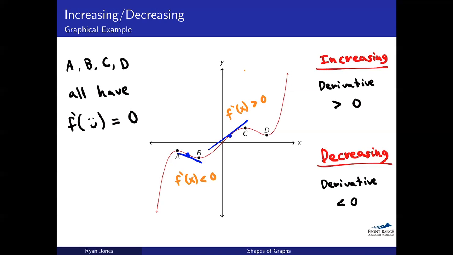And so that's a great indicator right there where we can see, hey, if I want to know whether my function is increasing or decreasing, if I'm maybe confused by just looking at it on the graph, or maybe I don't even have a graph, I can just calculate the derivative. And if my derivative is positive, my function is increasing there. If my derivative is negative, my function is decreasing there.